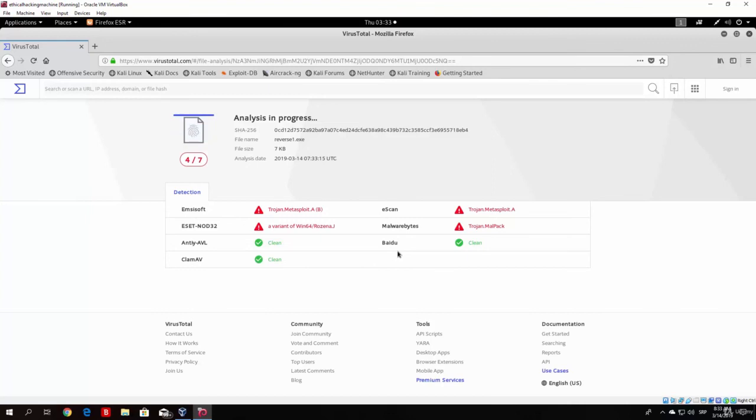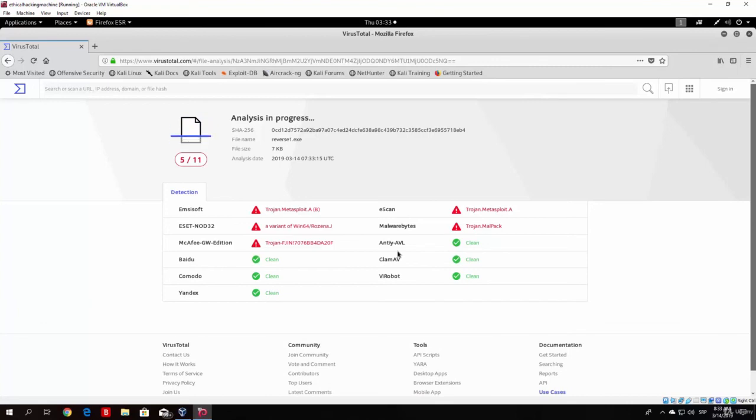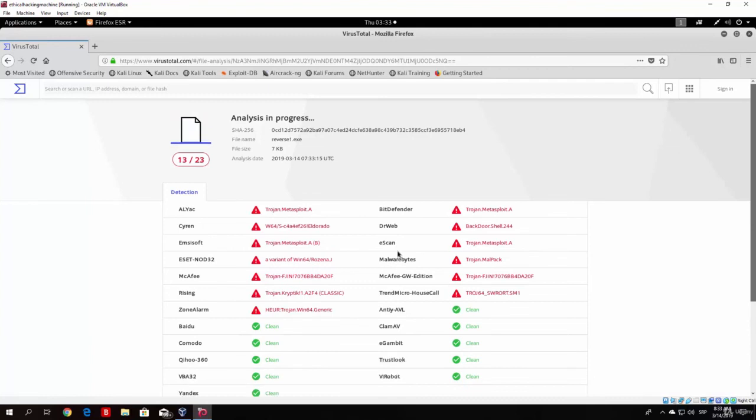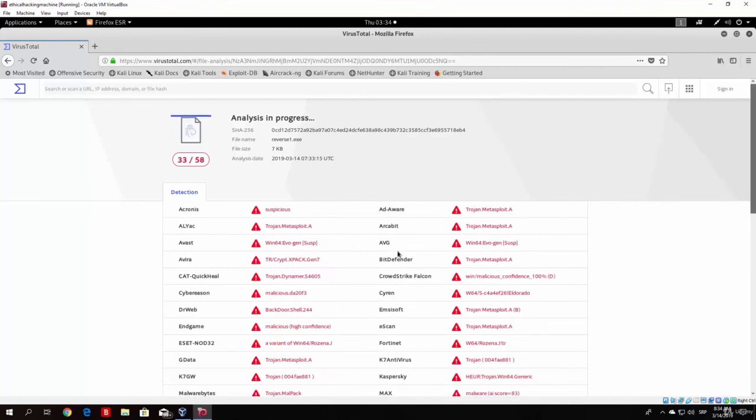Now, what I did right here, where I changed that string, is also a well-known thing to do. Most of the hackers actually do that as well. So it is not that big of a thing in order to bypass some of the antiviruses, but it should be good enough to bypass at least a few of them. But looking like this, we might actually not bypass any, since it is already at 36. Yeah, we actually got more that detected it than in the previous scan. That's a little bit weird, but it happens.